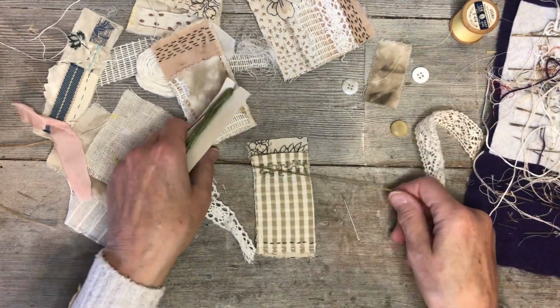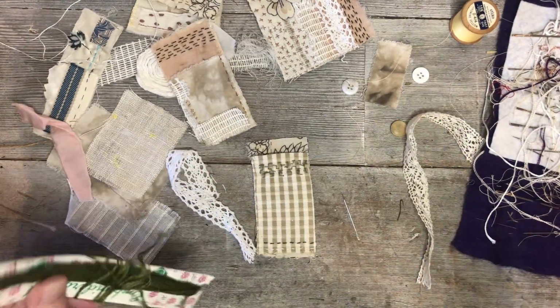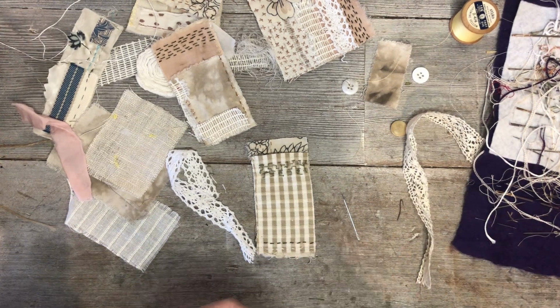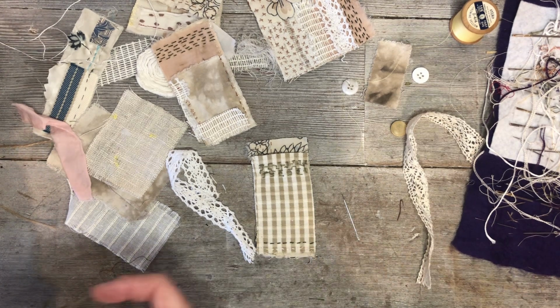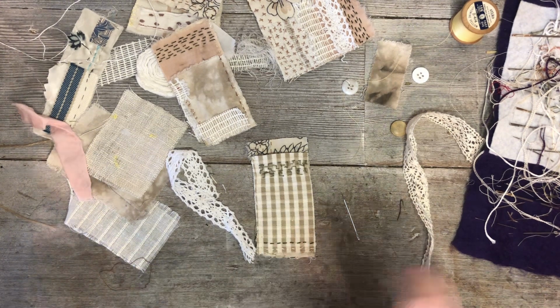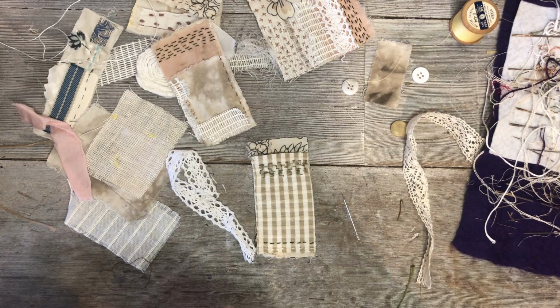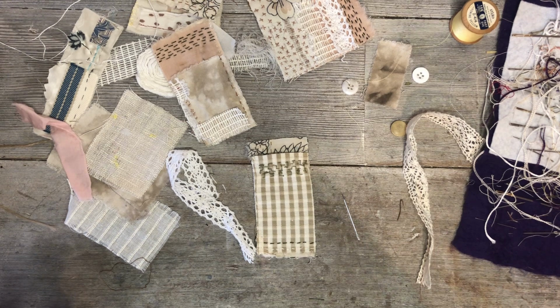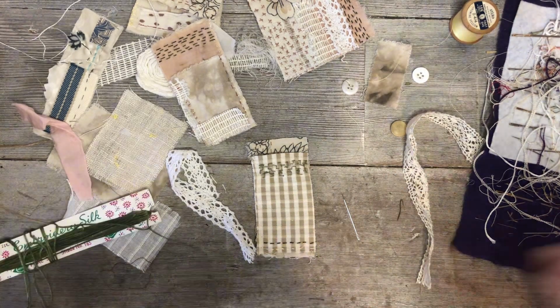I think this is the colour I may have used before. It's all tangled. How have I done this? This is not good. Okay, I think that will be enough.